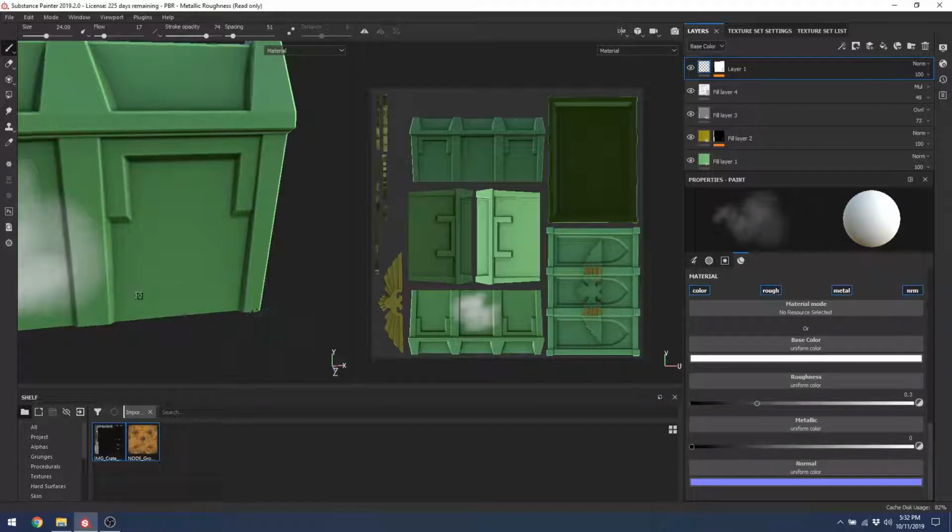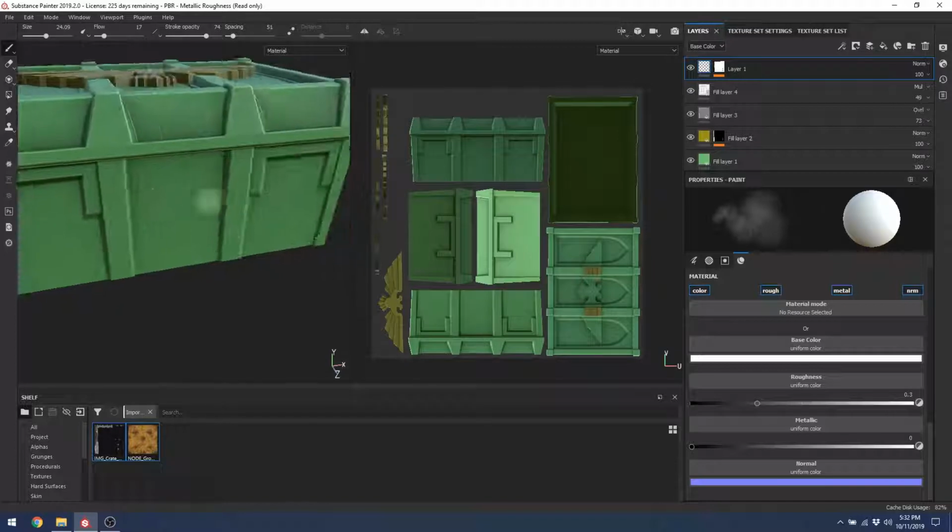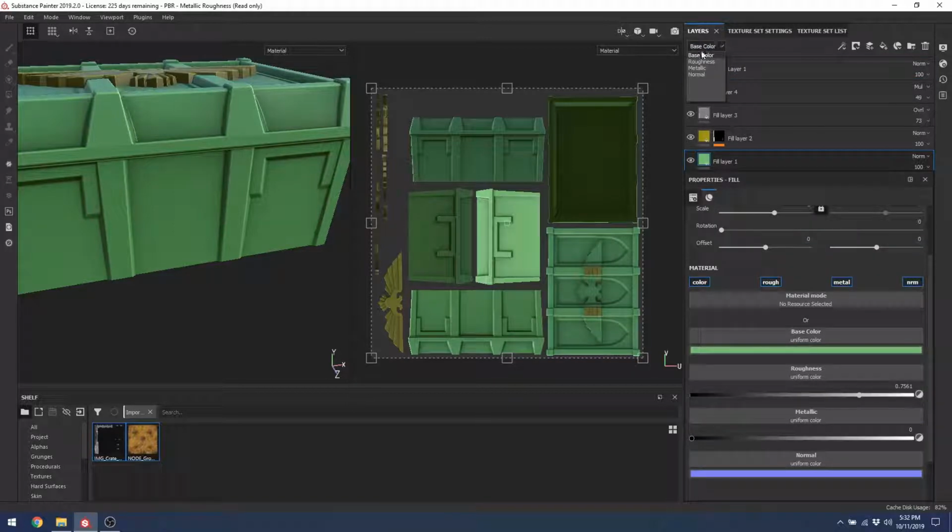So now we get down here to the properties of what you're painting with. This is really important because when you're painting in Substance Painter, unlike in Photoshop, you're affecting all 4 maps at once. So this drop down up here allows you to choose which style of layer is visualized. By default, it's going to show up as base color, and that's usually fine to leave it as, unless you want something that only affects a certain map.